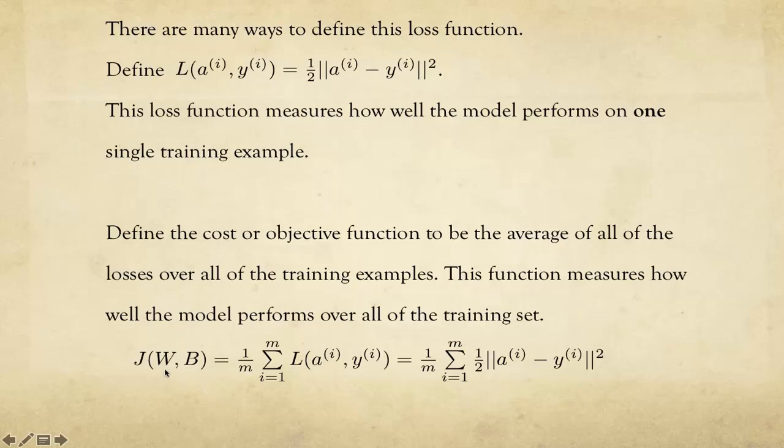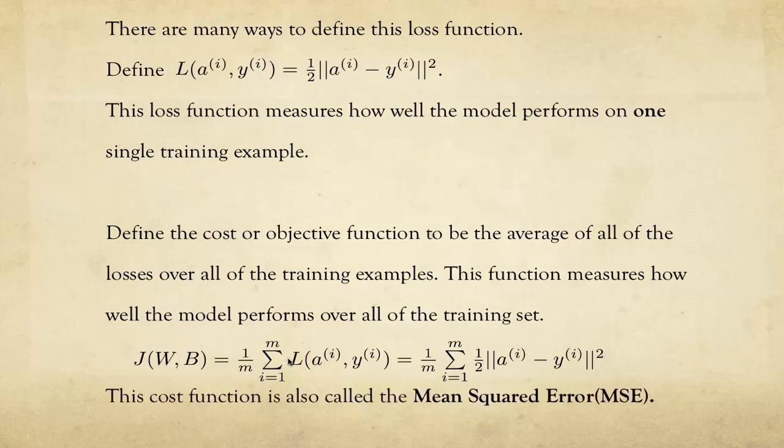In other words, if I change my w and my b, my parameters, then I might get better or worse models. And so we want to find the parameters w and b. And these are the learnable parameters wi and the bi. We want to find the best parameters so that this cost function is as small as possible. Because if the error is small, then that means that our model is doing a good job at recognizing those images. So this is a very important function. Sometimes this function is also known as the mean square error in statistics.